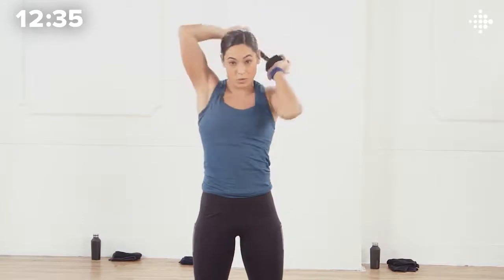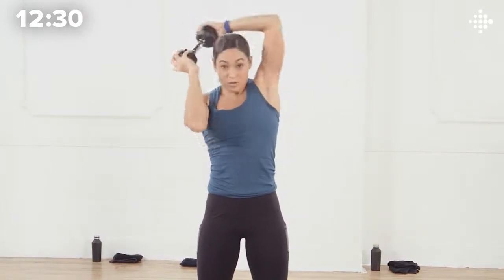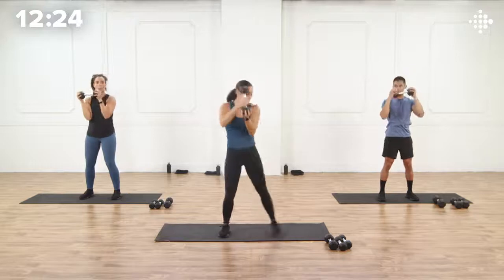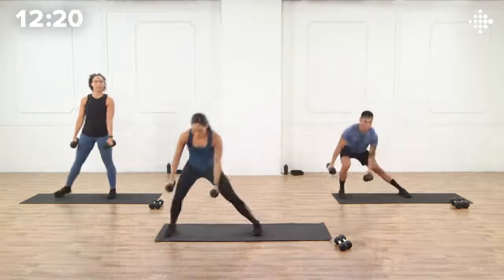So okay. In these halos, you wanna keep the weight as close as you can towards your head. That way you know that you're maintaining the resistance throughout the torso and the core to keep you in that position. Let's do one more in this direction, and then we're grabbing onto our other heavy weight, heading into our alternating lateral lunge.